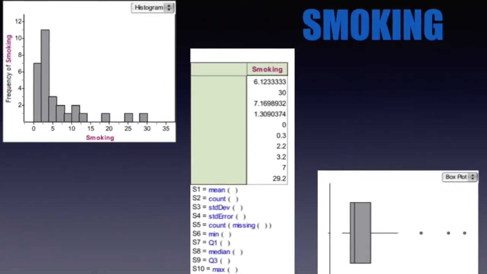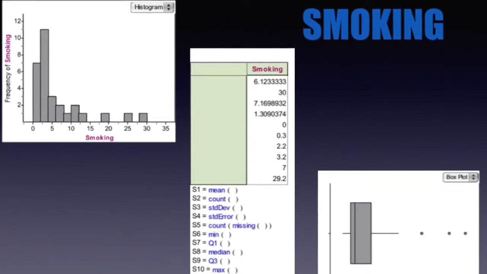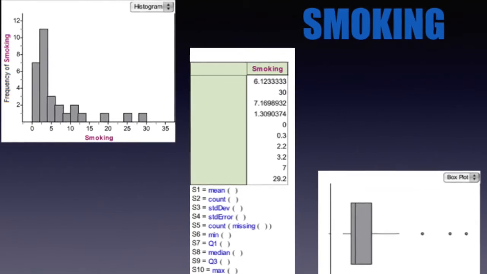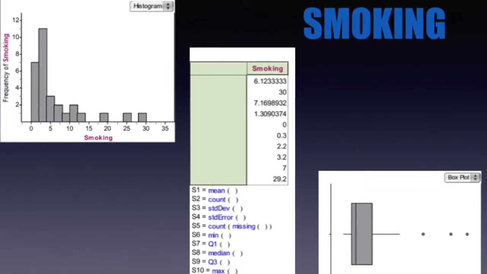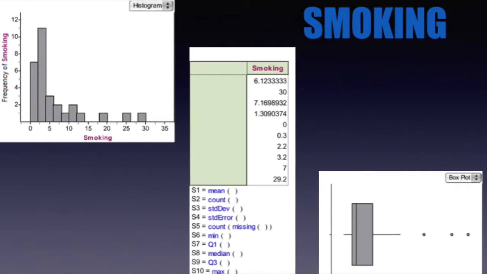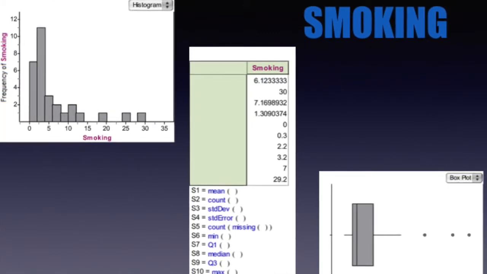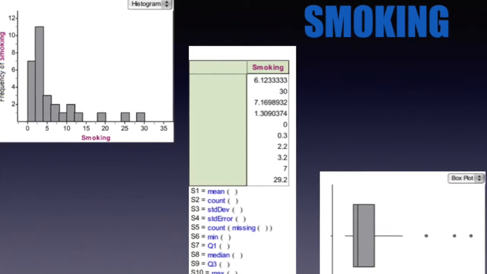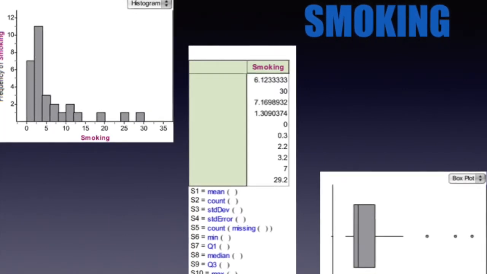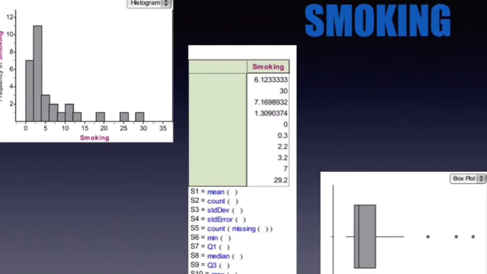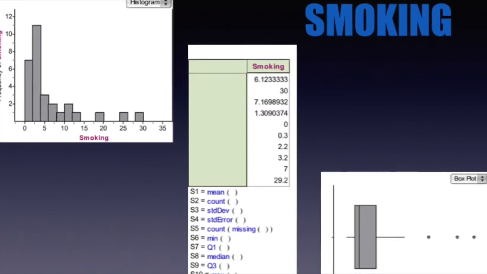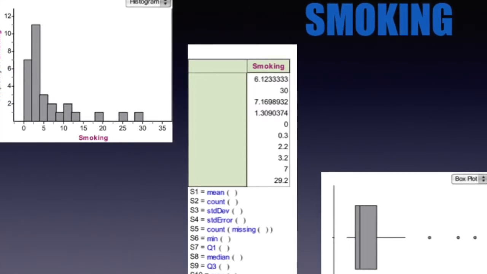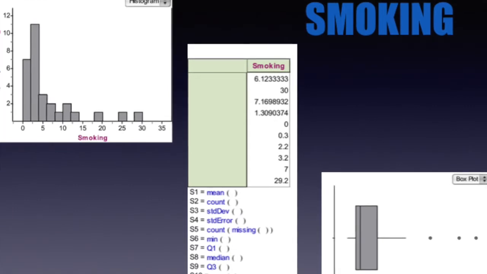Out of the two, the mean logically is the most accurate to determine the average of a set of data because its job is to summarize the properties of a group of data such as the one for smoking. The median, though, represents a typical percentage of smoking amongst the 30 countries and therefore does not hold as much accuracy as the mean does. When looking at quartiles, quartile 1 is 2.2%, while quartile 3 is 7%. A range such as this represents a set of data that has a wide range of percentages.